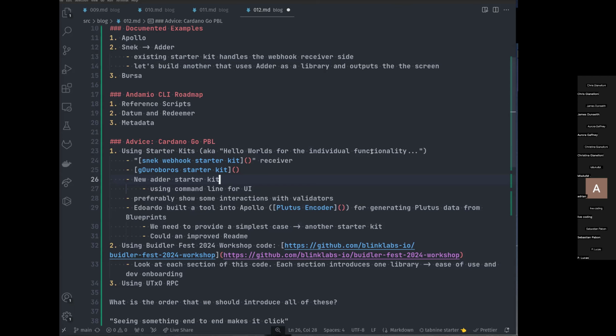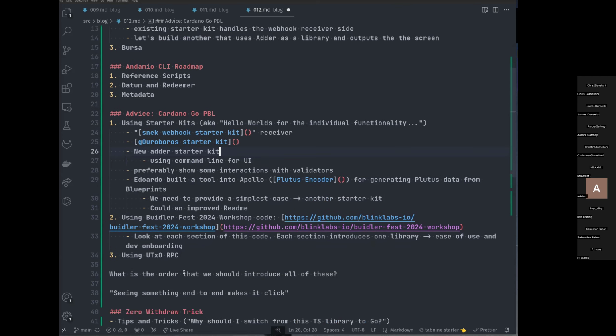But what we really want is to introduce any of these interactions or endpoints at the moment when the learner is already appreciating what's happening under the hood. Then we say, well, okay, here's something you're going to have to do frequently, and here's how UTXO RPC helps. By the way, this generalizes across languages, so you're learning even more general concepts.